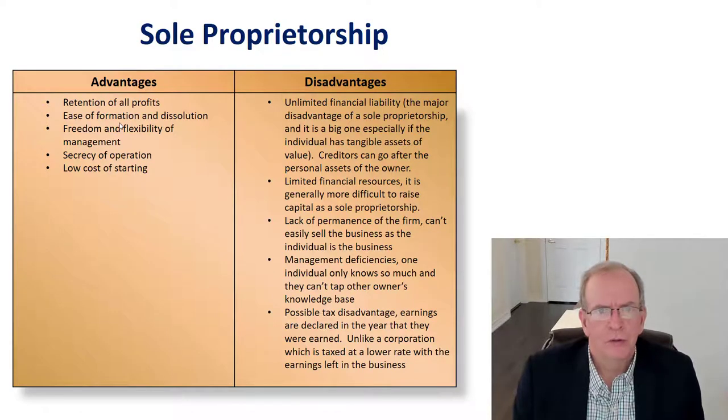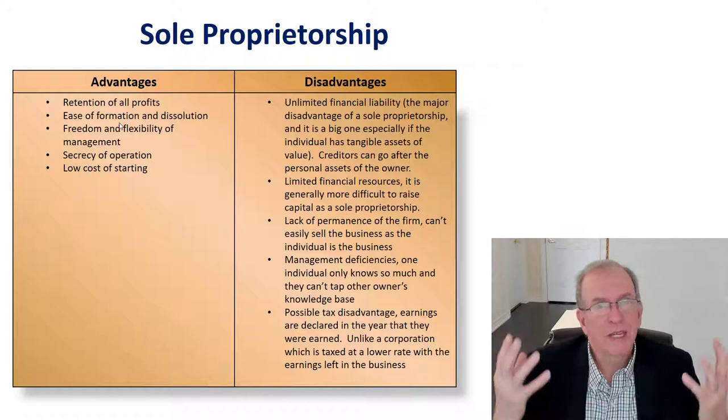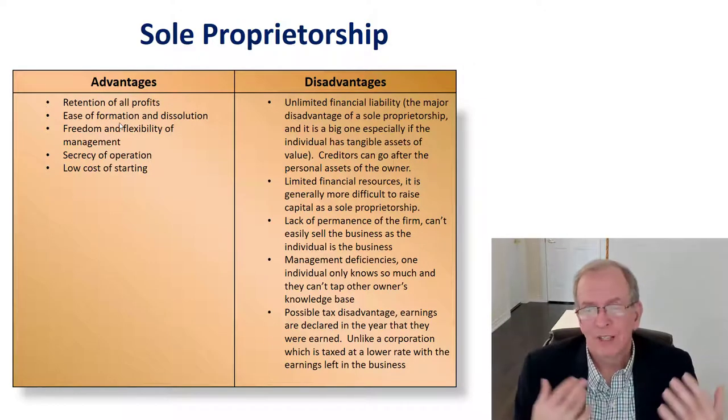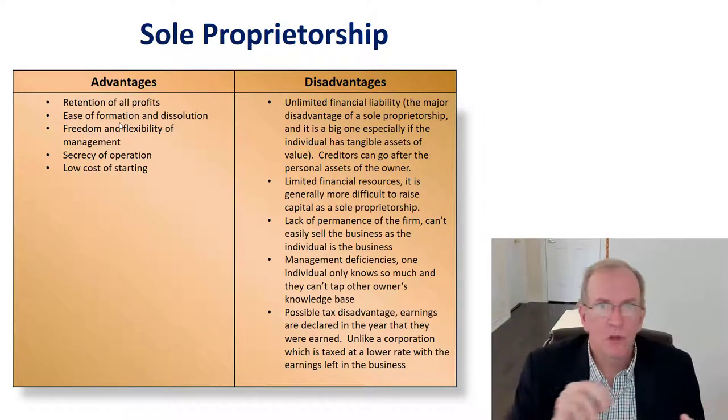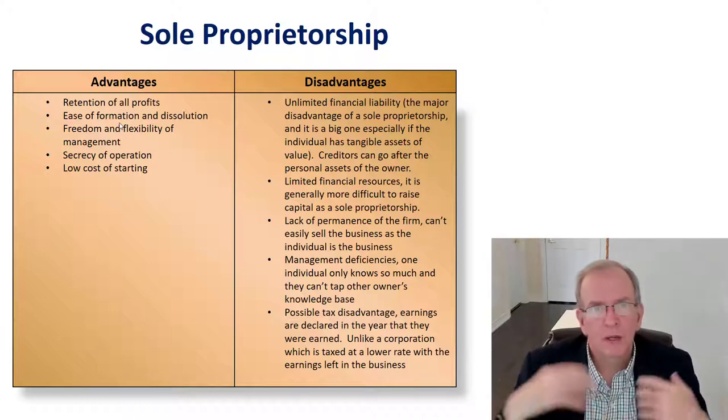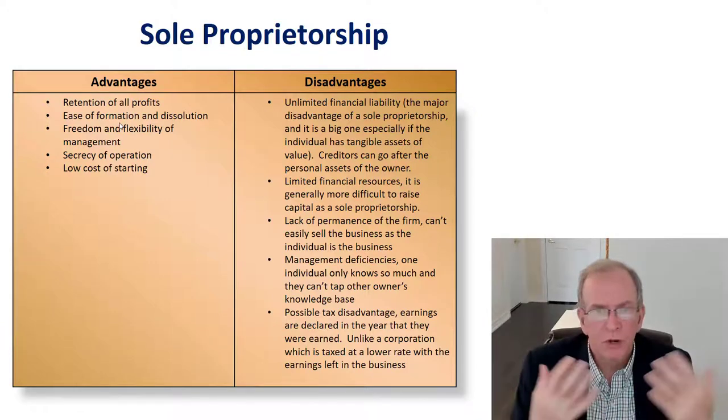Renovation's not a big deal. You could definitely do it that way, but again, you might want to consider the financial aspects of the unlimited financial liability. Lack of permanence. Well, that's the other thing. It's a family-run business, but something happens to you. It doesn't matter that they're your family. You're the only one that could write the checks. You're the business, and now you're not there.